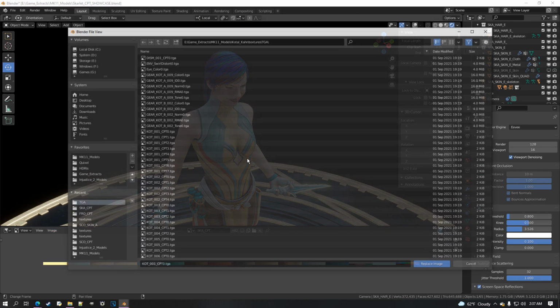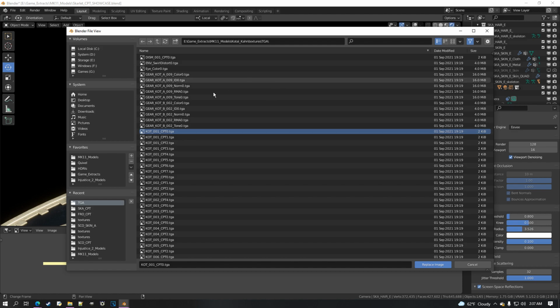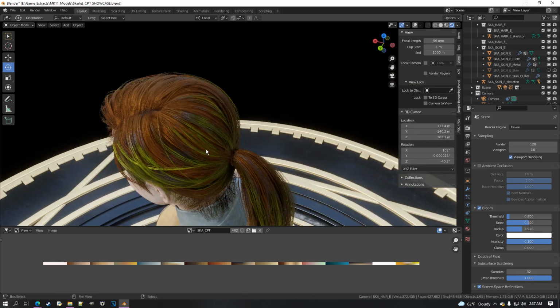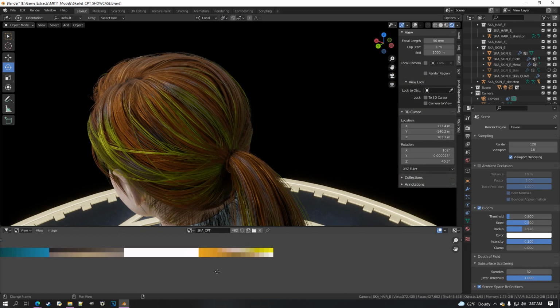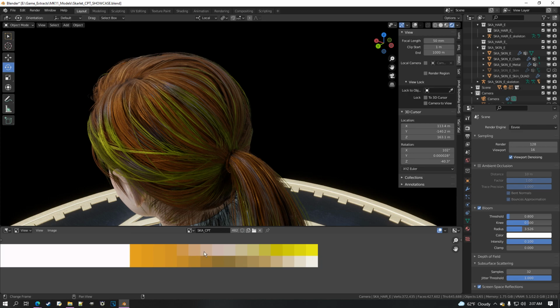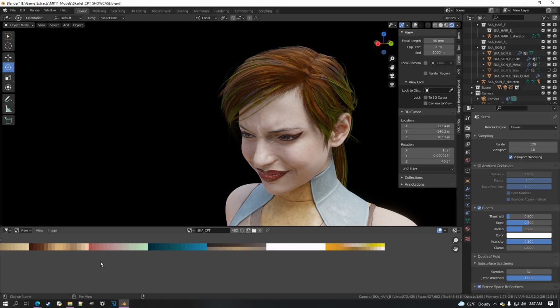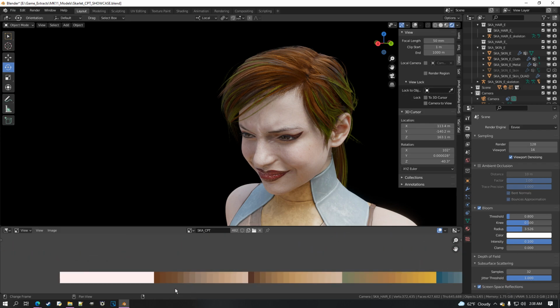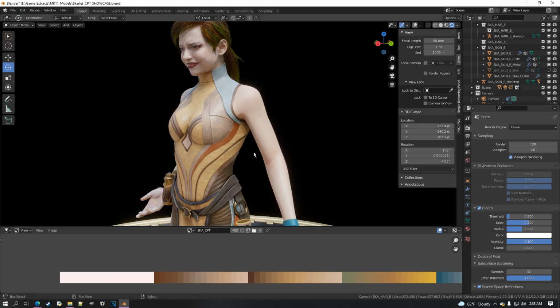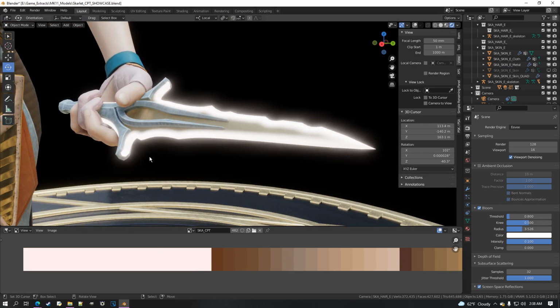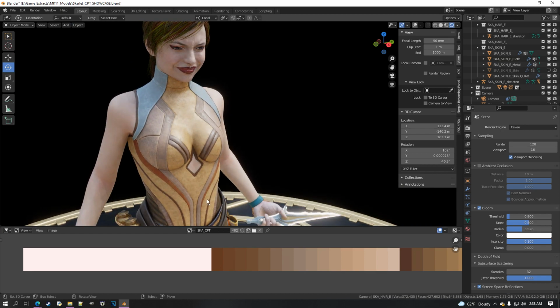If I were to go and do the other textures, CPT 0 is the base palette, so let me go to 04. Get this very orange greenish look. That's controlled from this area right here, the top area. This gear goes on the bottom down here. That's where all the emission goes. It's also down here. The skin is in the top row, gear is in the bottom row.